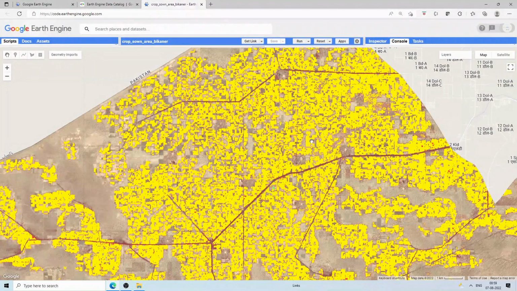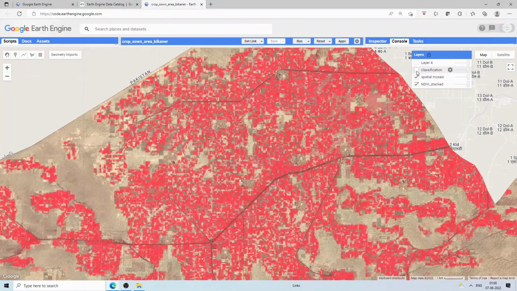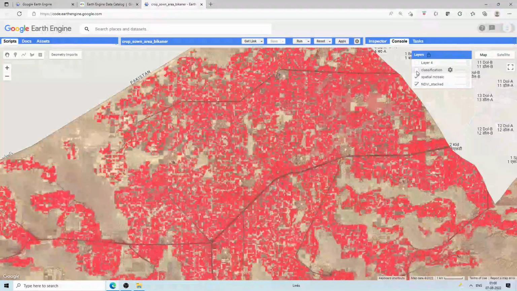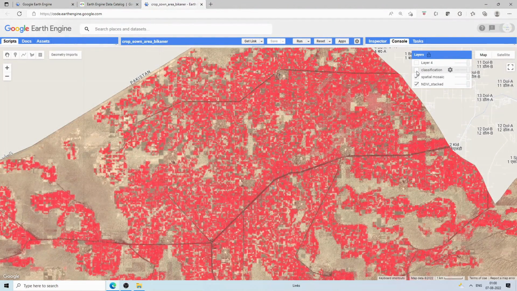So today in this video we are going to see how to create a crop zone area map, or basically how to extract the cropped area in a particular season in Google Earth Engine. We'll be using multi-temporal Sentinel-2 datasets for the whole season. As you can see on the screen, we have extracted the cropped area during a season, because we use multiple datasets.